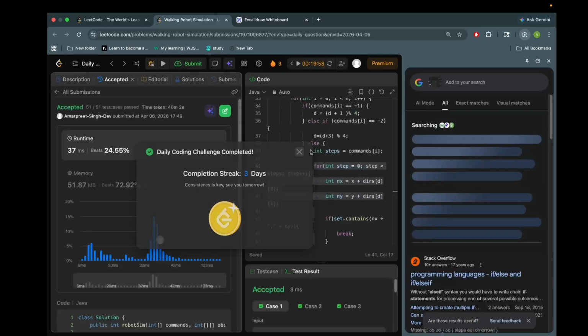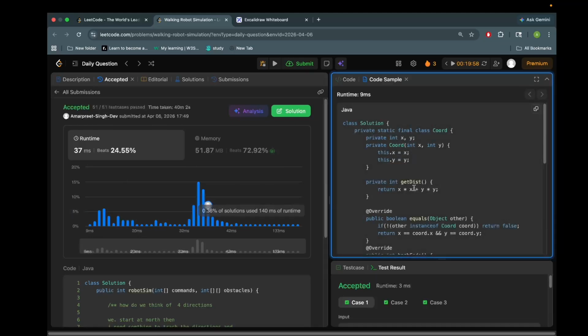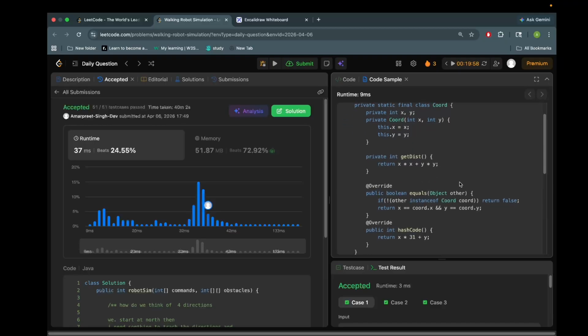What is this? Let's look at the top person's code. He has two coordinates, x and y. Created a class, get distance equal.